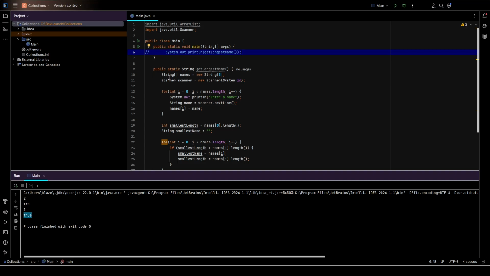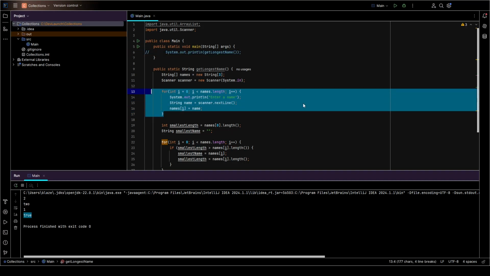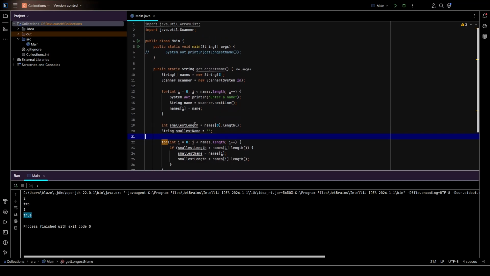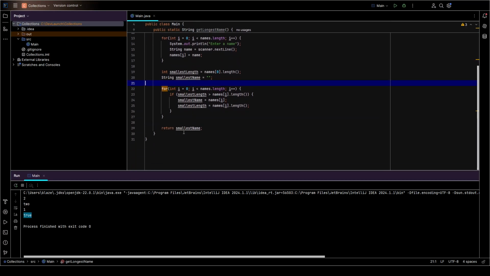So I will need to change the loops, for example the first one, and I will need to change this for, because this one is pretty ugly, and I can leverage something called enhanced for that I will show you in just a second. So let's create a new method so that we have a comparison between an old one and a new one. Public static String getLongestNameArrayList.